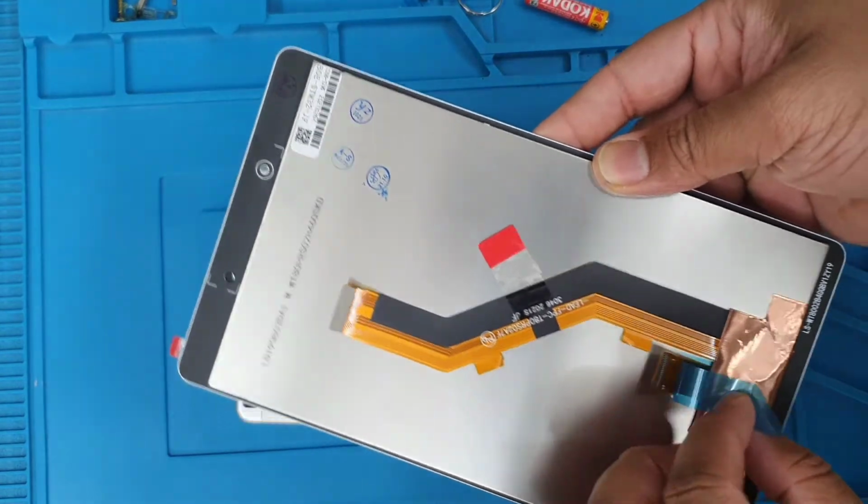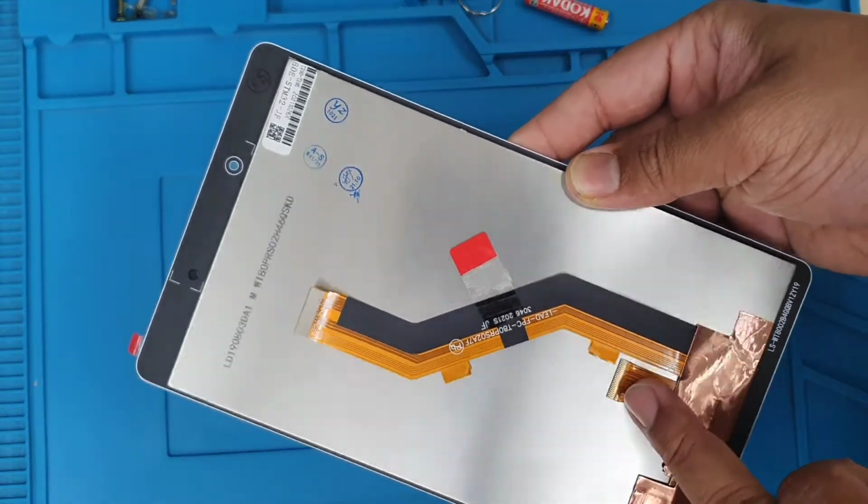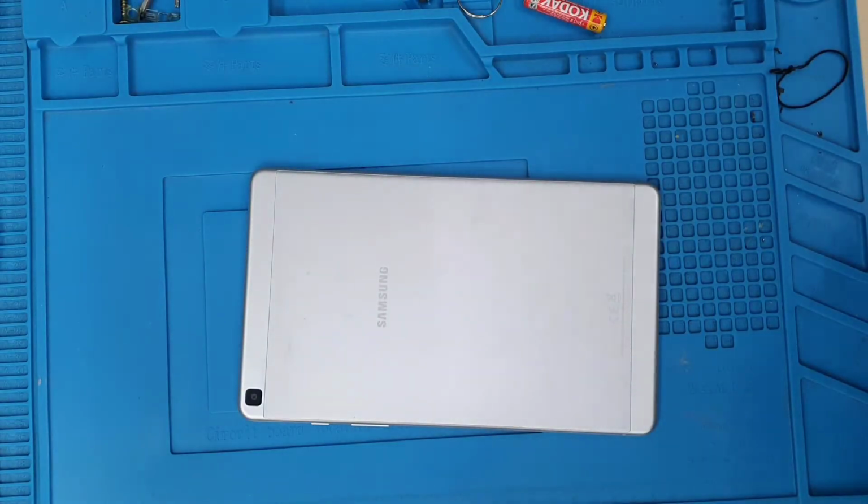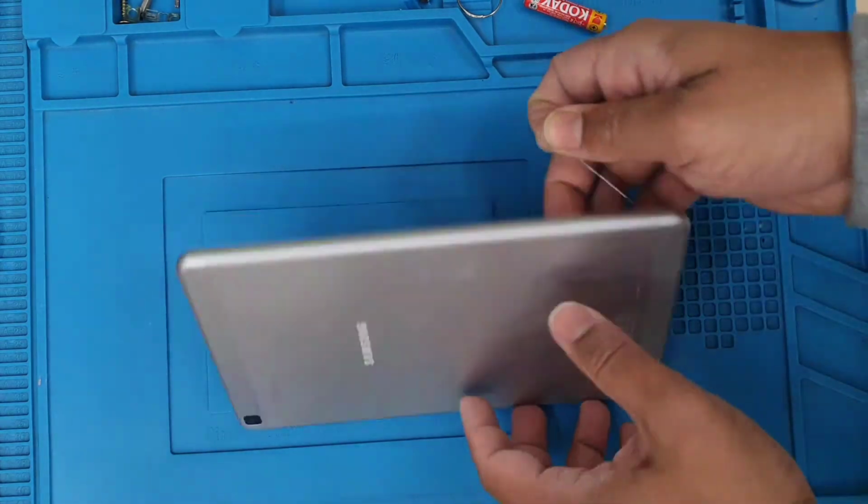So there should be two connections. One of them goes directly to the top of the charging port connector, another one goes to the motherboard. So you have to take the back panel out. Alright, so this is kind of tricky.